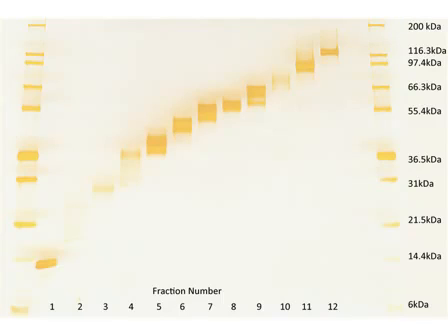The gel shown here highlights the ability of the GelFree 8100 system to fractionate a large amount of protein into distinct molecular weight fractions. This is an incredibly powerful tool for top-down and bottom-up proteomics using mass spectrometry, as well as immunoaffinity experiments where a single purified intact protein molecular weight fraction is required.